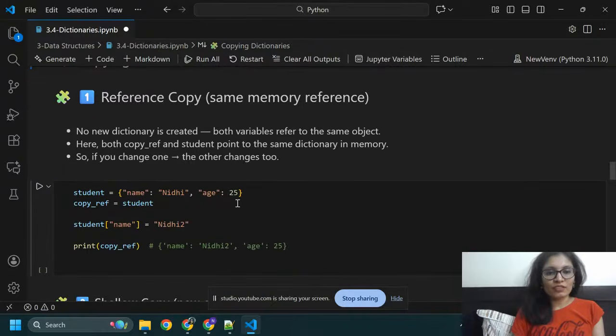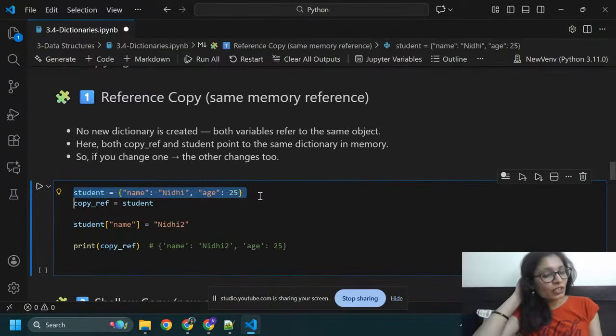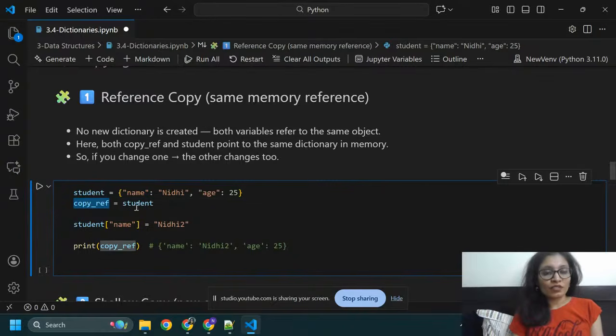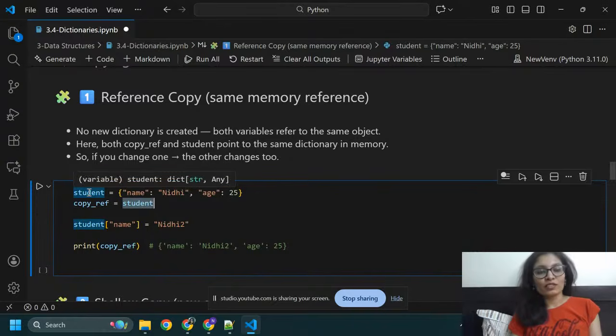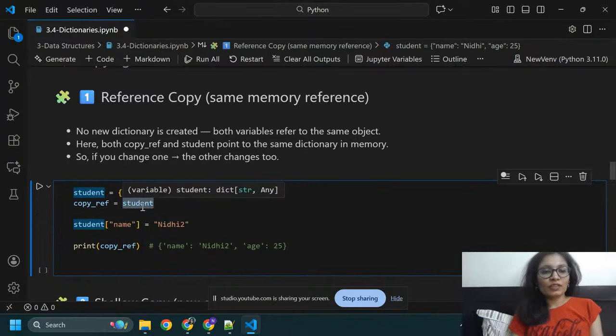So I have the first dictionary, that is student. I am going to write another variable, that is copy reference, and I'm going to pass student to copy reference. Now I'm going to access an element from the student, the name, and I'm going to update it to Nidhi 2.